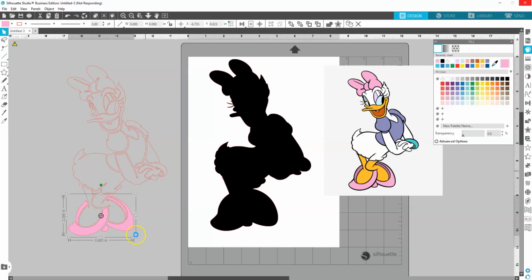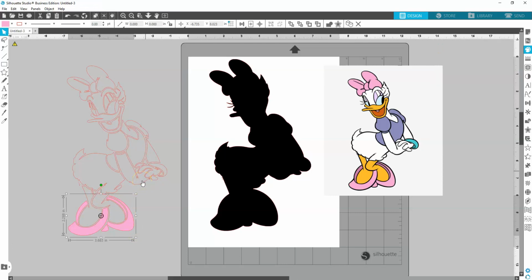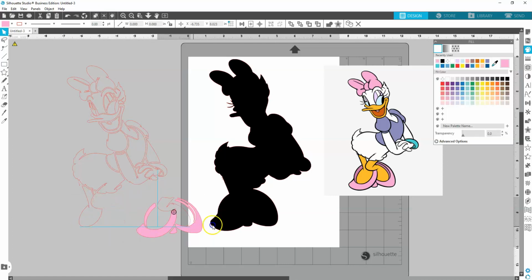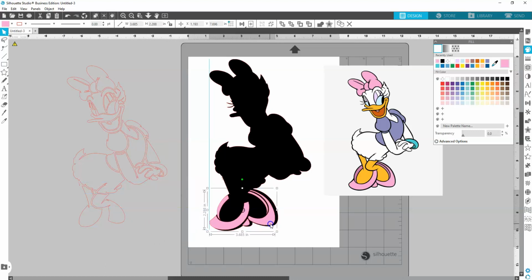And then we will continue to grab pieces and then color them in, group those together so that they can move as one. Okay, so there is part of her shoes. I grabbed a piece. If you notice that you grab an extra piece, you just want to hit Control Z and take that back to the original position. So if I put the shoes on the black background, you can see that they are one piece. All right, we'll continue to do her legs.